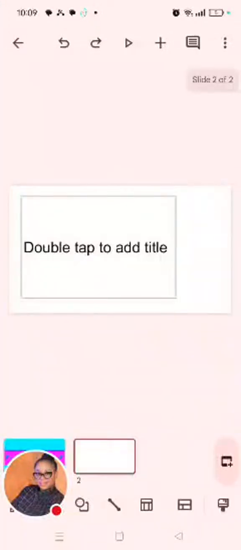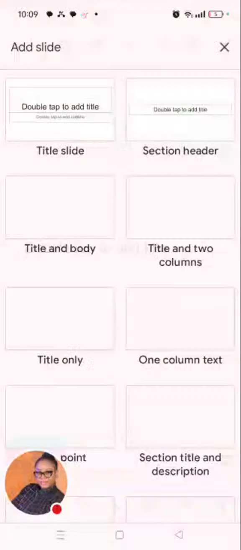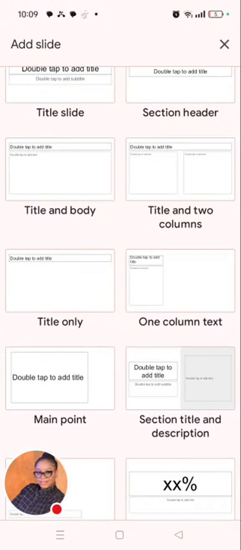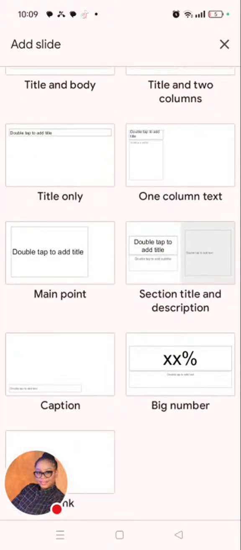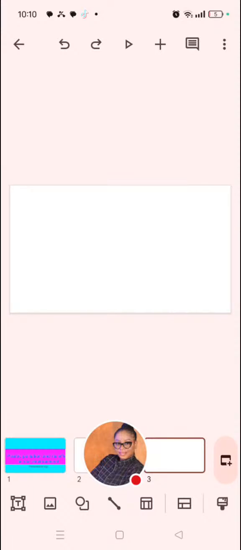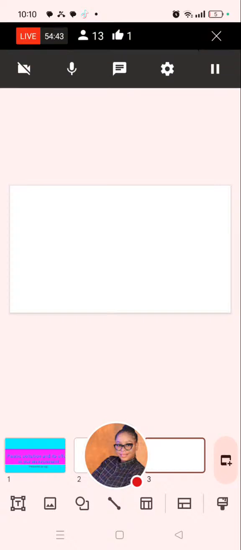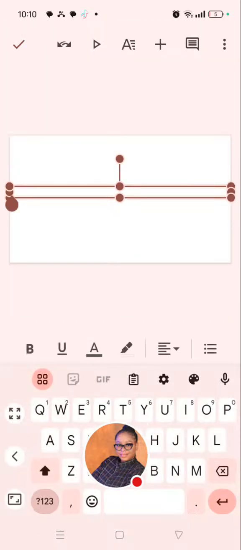Now another slide. You can choose what kind of slide you want this to be. You can click on this side. You can choose a plain slide, or if you want it to be like this, that is also a slide template. You can choose a plain slide and then add whatever you want to add to it. And this is a text box. Look at the T down below. Can you guys see it? The T down below is a text box. I can add my text box wherever I want it.